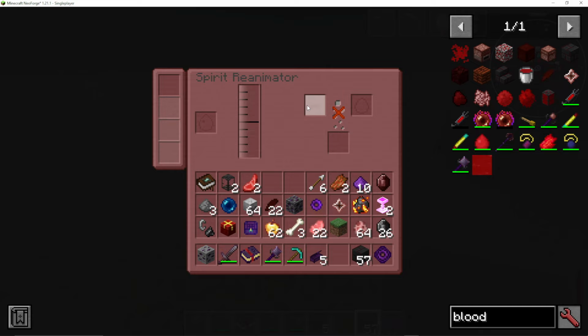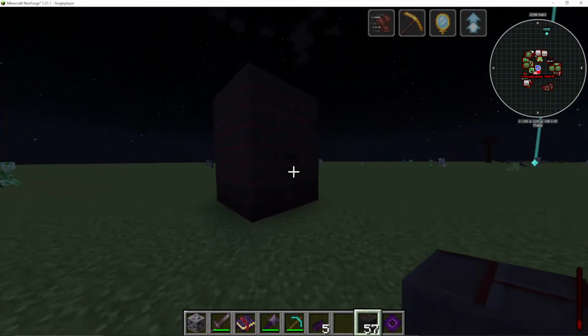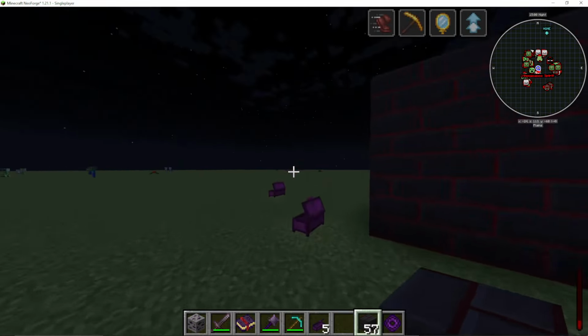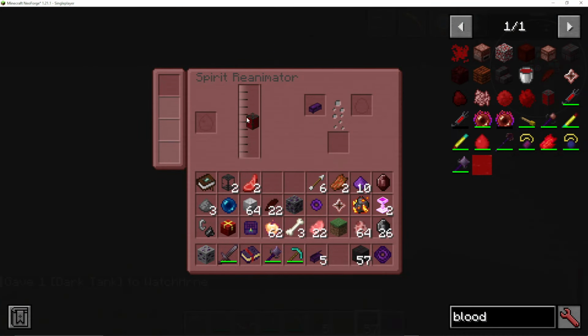You put the box in here, but what it's going to do is reanimate it into a spawn egg. I believe this only happens once. Let's test it out. I don't think you could just keep making spawn eggs. Let's put this box, this zombie one, in here. So with the spirit furnace, it is infinite. It's just an infinite mob farm.